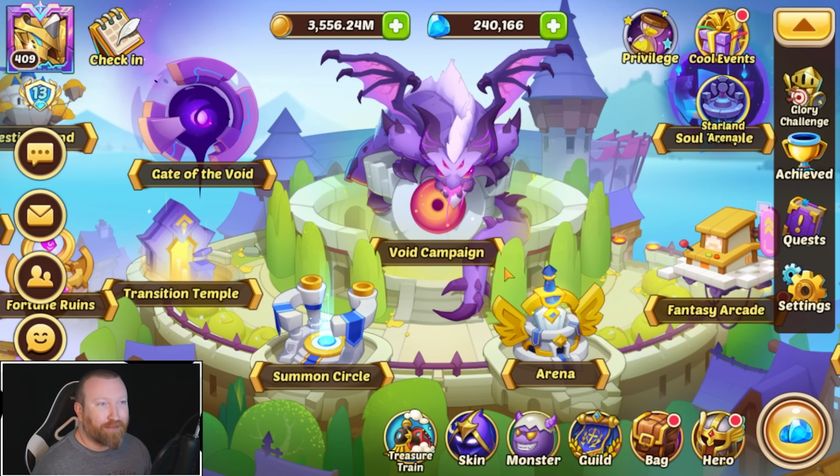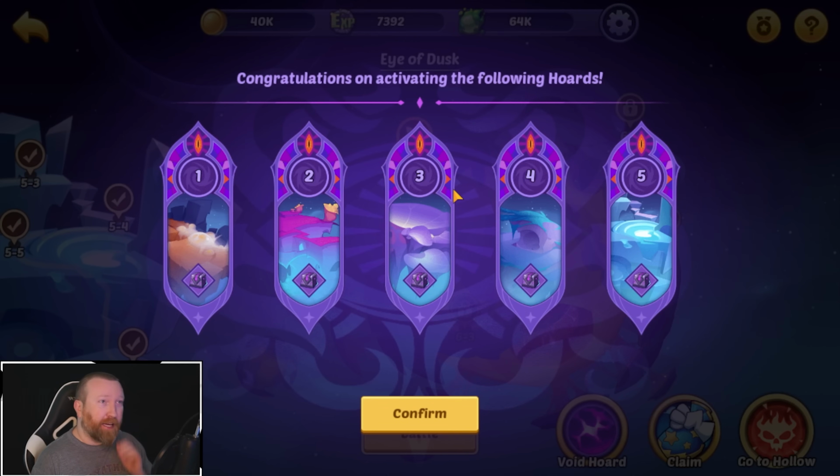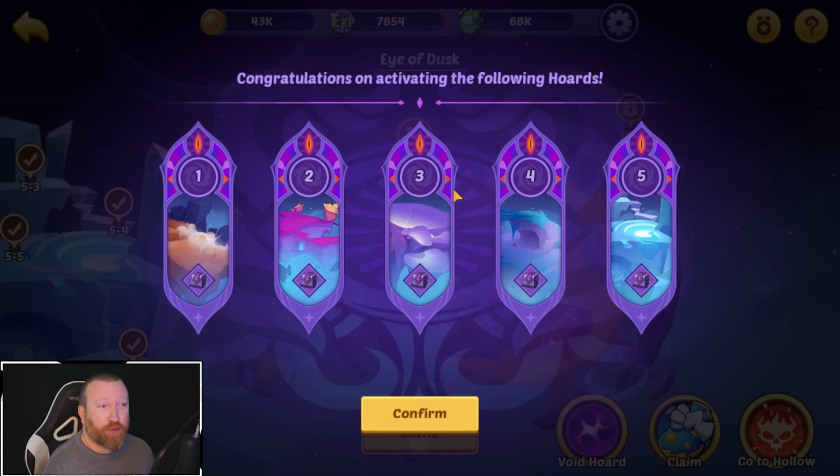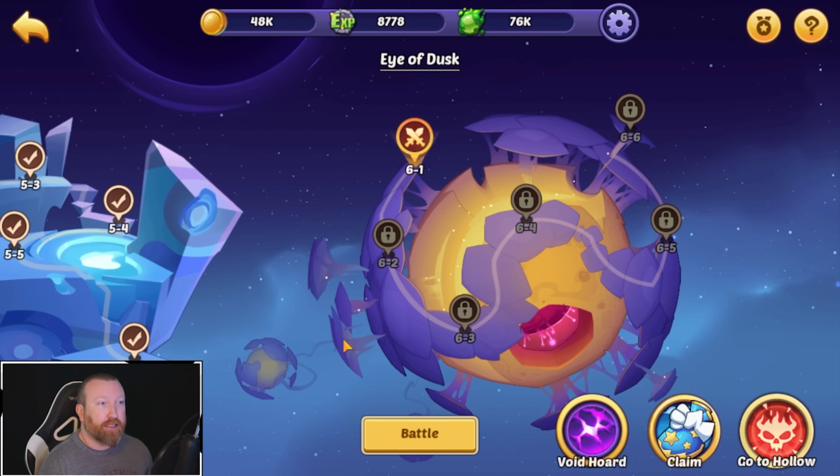Back with some more Idle Heroes, and today you might have noticed there was an update to the game, finally getting Void Horde to the regular Android and iOS servers. Congratulations on activating the Horde. So essentially, you can unlock as many chapters as you have unlocked in the normal Void campaign. If you haven't even cleared chapter one, you will most likely not see any of this here.